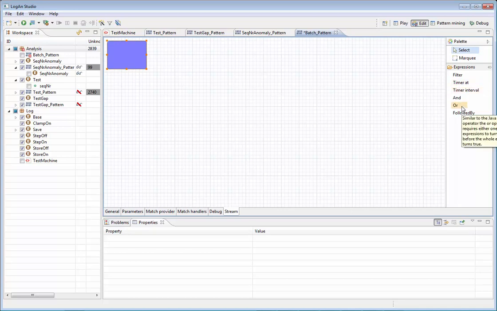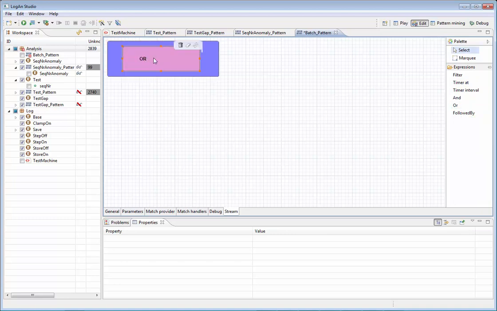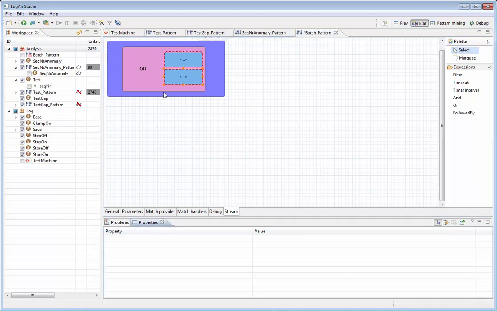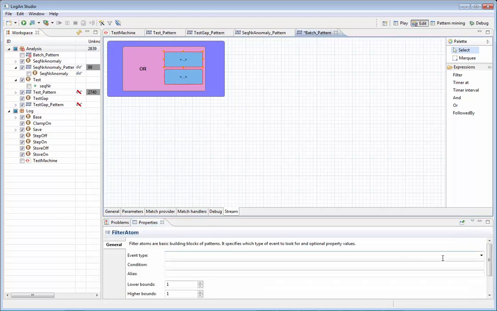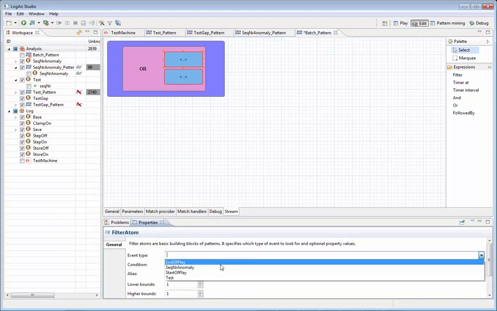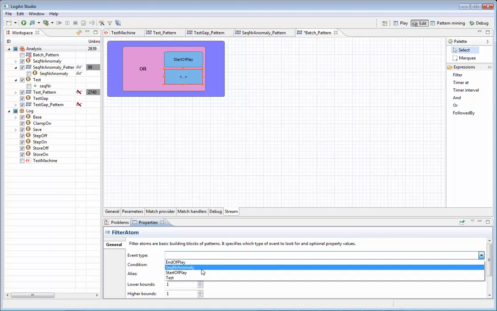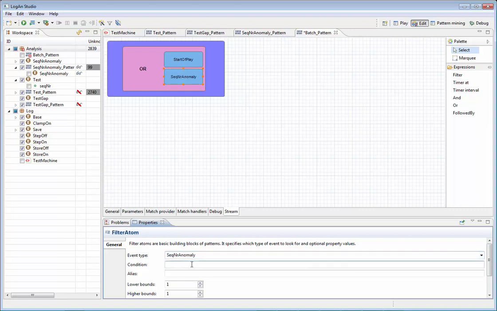But the batch can also start at the start of the log file, and so in fact we are first looking for either the start of play, the start of the log file, or a filter which indicates a sequence number anomaly. So the first filter we take a start of play, and for the second filter we select the sequence number anomaly.